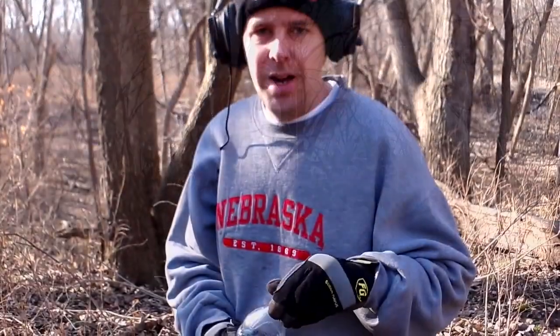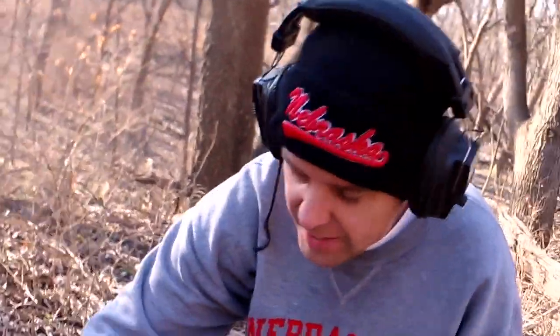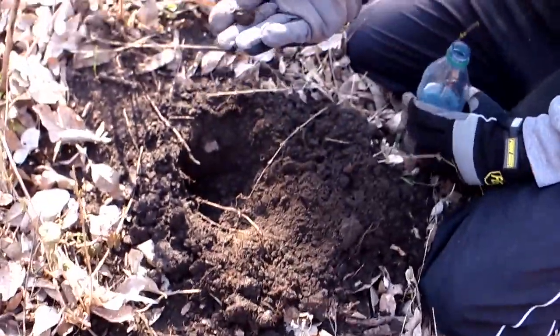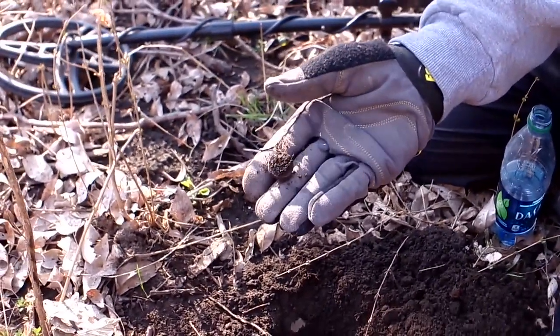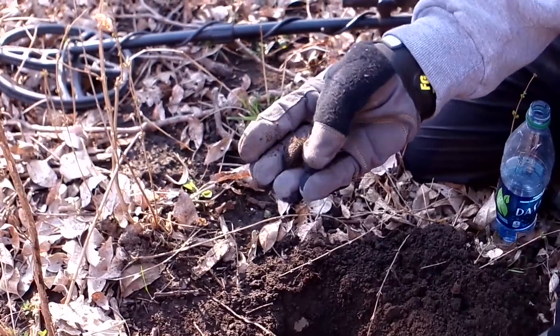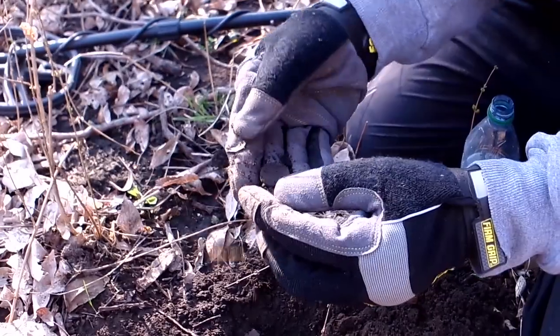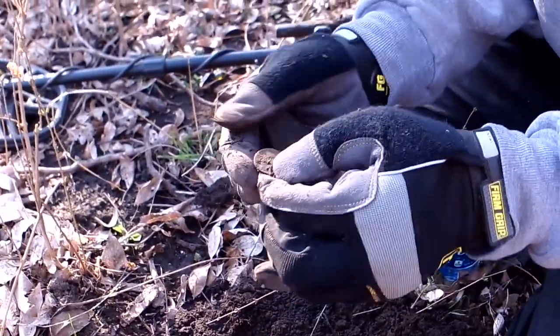Midwest Diggers here — we just got a hit, about five inches deep. I pulled it out of the hole and we haven't looked at the coin yet, so I wanted to show everyone what we got. About five inches deep with the last digger. Here's the coin we just pulled out. I haven't looked at it yet — it's not a penny, so it's bigger. We're thinking maybe a nickel, but we'll take a look at it. We know it's a coin.